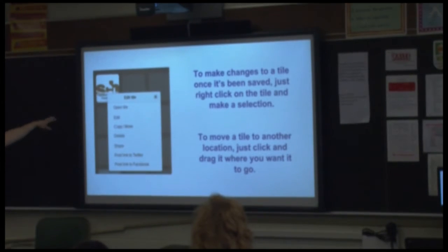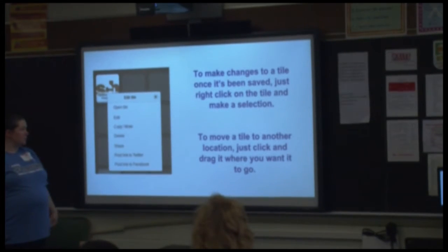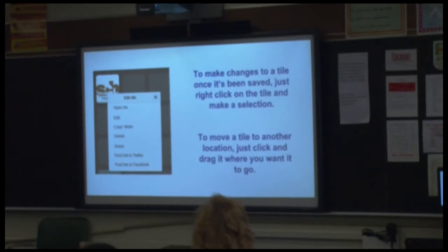And if you wanted to change it, like I had to change mine because I had the whole School City of Hammond and it didn't look right, so I just edited that. Also, if you ever want to delete a tile, it's also in there. No, it's just when you right-click on the tile itself. Oh, that's okay. If you ever want to rearrange those tiles, you're just going to click and drag the tile to the other place. So if you even close out of this edit one and just see how you click it, drag it, it easily moves to another place. So we're all okay with that? Awesome.